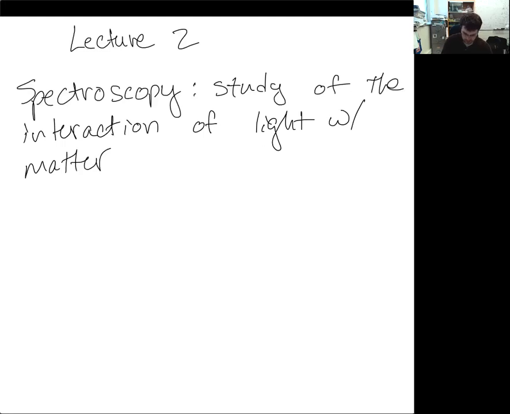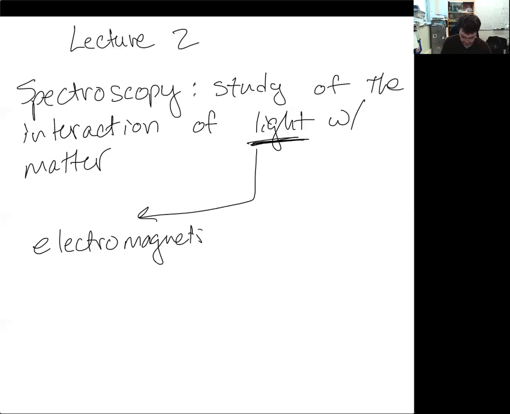Okay, so to really understand spectroscopy, we have to look a lot at light, the properties of light. So light is electromagnetic radiation. And we could get into a lot of depth into this if we wanted to, but we don't have the time. So this is going to be kind of like a mini version of Physics 2. I'll talk about the things we need to know in more detail and leave the other things, like what does it mean to propagate an electric and magnetic wave? What does it mean to be a wave? We'll talk about what we need to talk about, is my point.